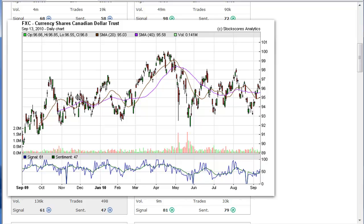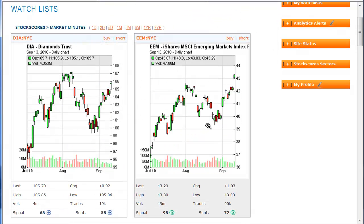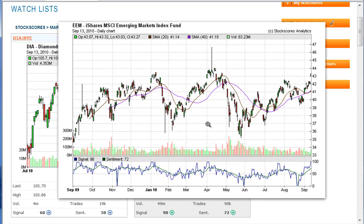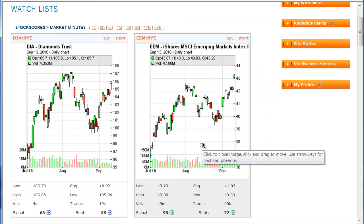That tells me that the picture globally is improving, particularly in emerging markets and China, but not so much in the US. Here is a chart of the emerging markets index fund. Had a great day today to the upside because of some news overseas with China growing fairly well. But again, you have to be a little bit worried when you see a market rally that much. I think we can see some more upside before we hit resistance there, but my expectation is that upside is relatively limited on the emerging markets as well.